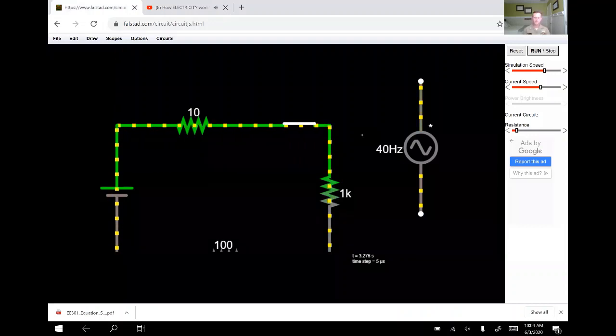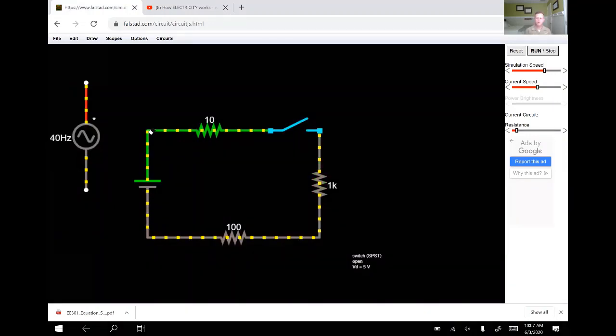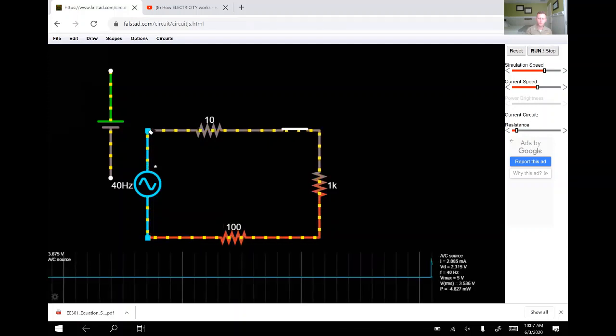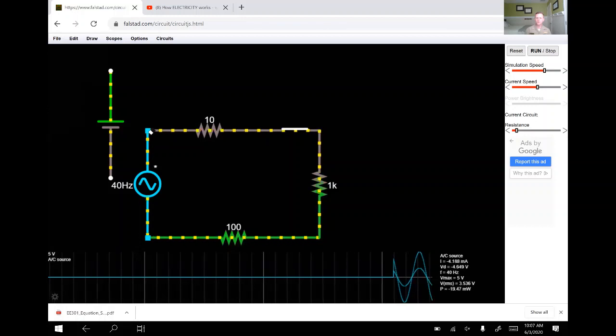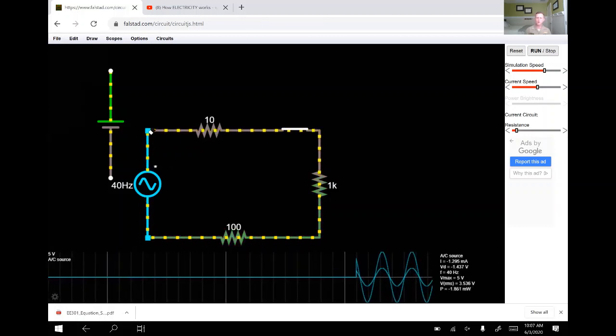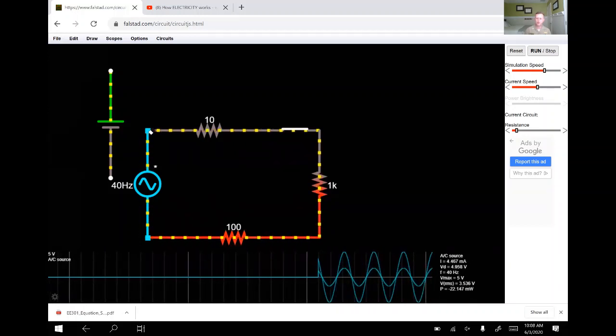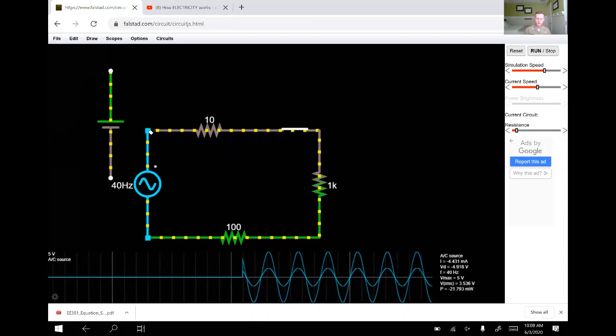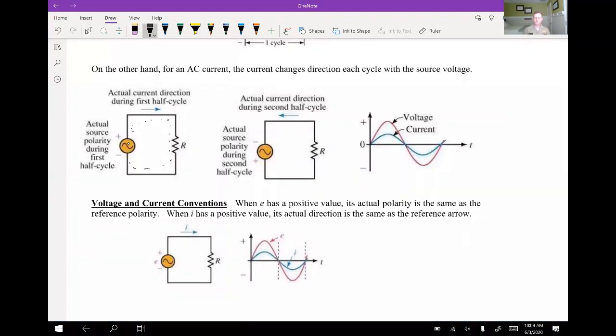If I look here at my circuit simulator, so far we've had DC sources, and when I close this switch, we can watch the charge move around the circuit. If I change that DC source out for an AC source, I can watch the charge go back and forth, back and forth. And actually what it's doing is moving along a sinusoidal wave. At the bottom, we can see it moving over time. Every time that it stops, we see that that's where it's crossing zero. As it moves, it stops, and then it accelerates and goes back. It goes back and forth and back and forth. So that's what we're doing inside of here, it's moving back and forth, and it's creating this sinusoidal wave.